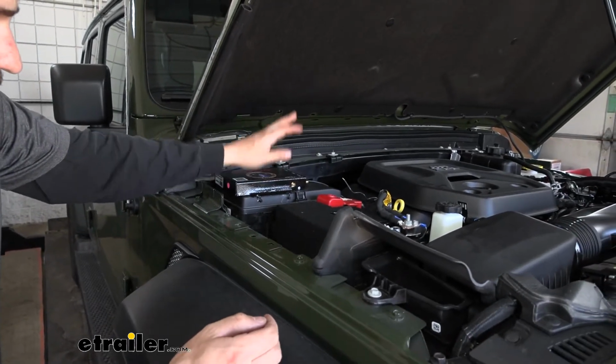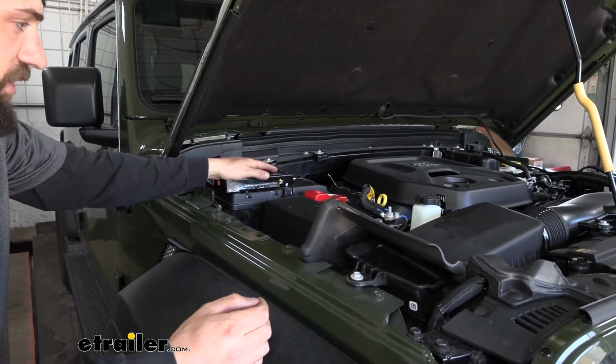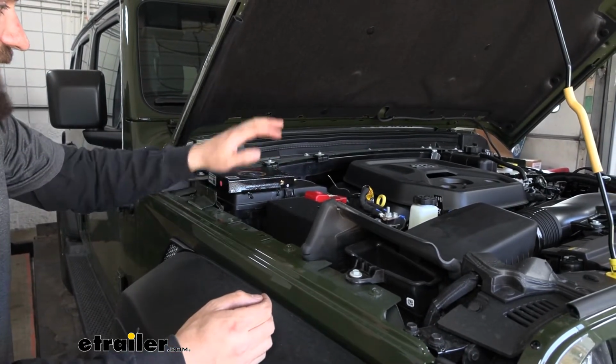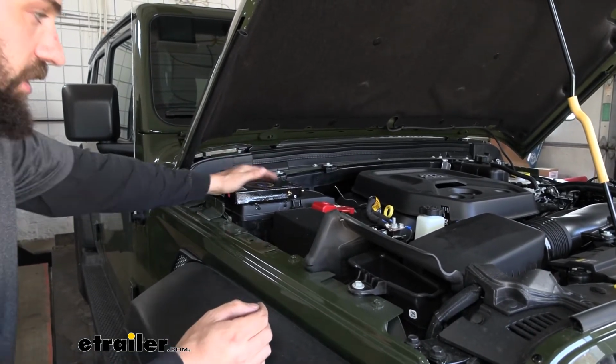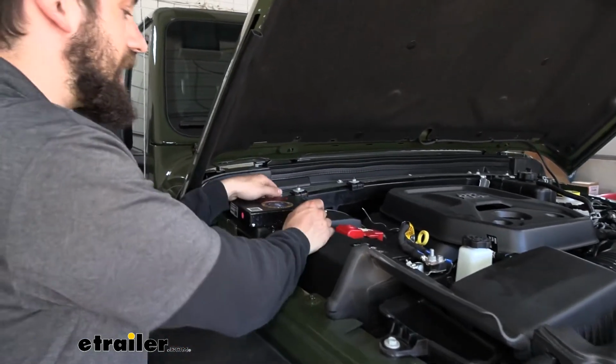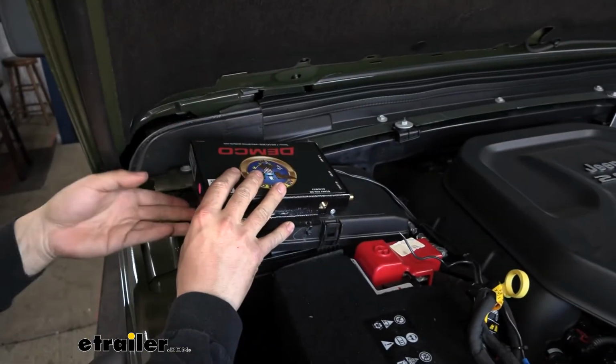So what we did is we just went ahead and set our operating unit on top of the fuse box here, made sure I could close the hood and there's no issues. And once I'd determined there weren't any clearance issues, I went ahead and drilled into the top of the fuse box. So here is a closer look at how we attached it. As you can see here, we can still remove the fuse box lid perfectly fine.